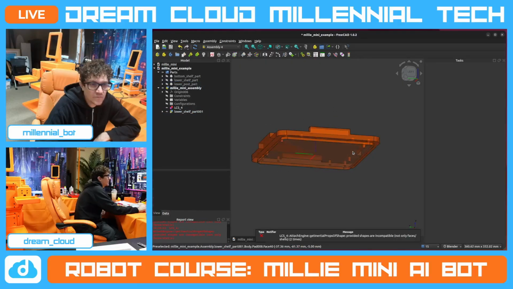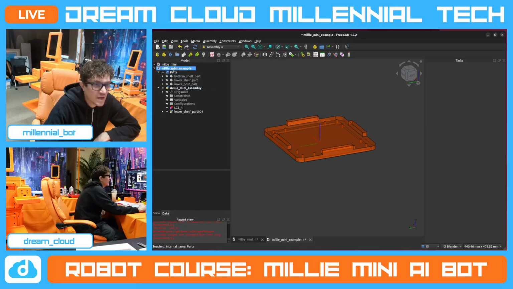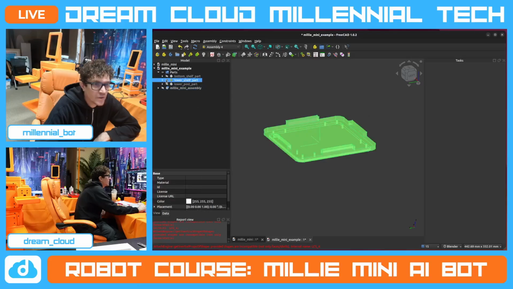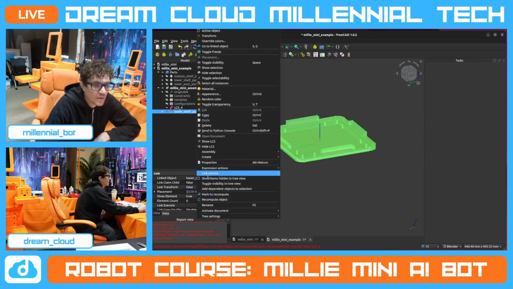And then we can turn that off. So now the part is not up here, right? So if I turn off the entire assembly, we have the lower part right here, which has the lower shelf body. But if I turn that off, we also have it in the assembly now as the lower shelf part, right?